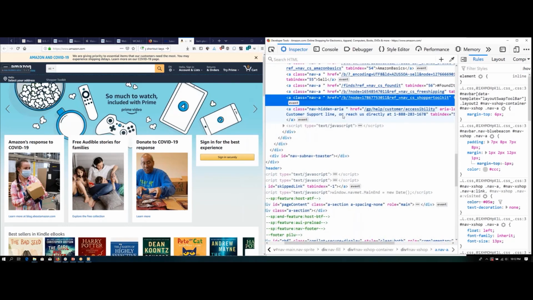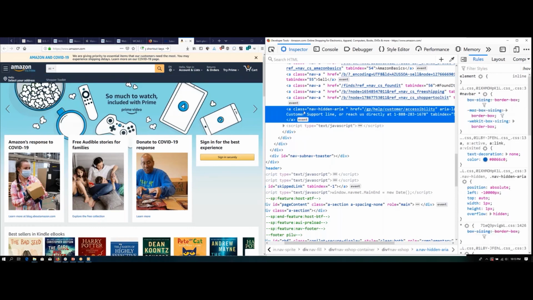All right, well, that's kind of an interesting link, right? They have a disability link that perhaps maybe I have lower vision and augmenting my experience using a screen reader, but I have enough sight where I can see, but I'm using the keyboard. Well, that could be a really important link for me to get to, right? And so they've hidden it somehow. They probably think they pushed, yeah, it looks like, so their left position is at minus 10,000. I'm looking at the style sheet over in the far right. The width and height are set to 1 pixel, overflow is hidden.